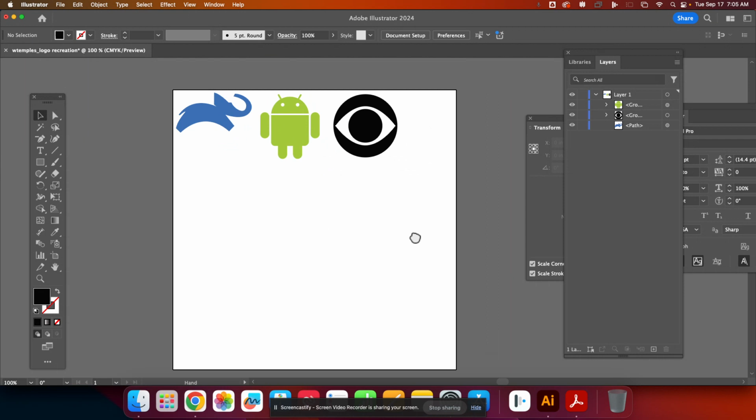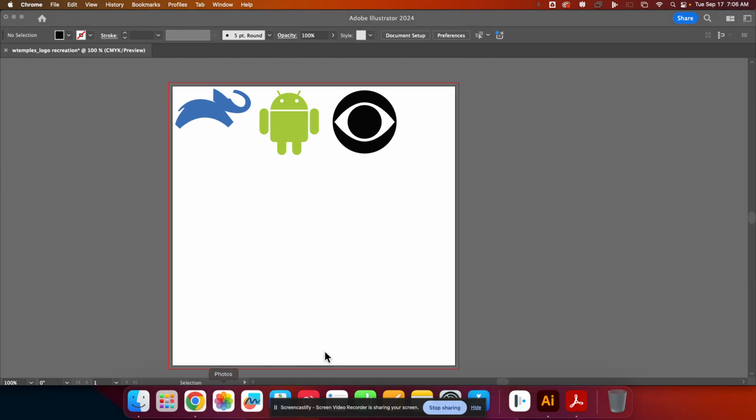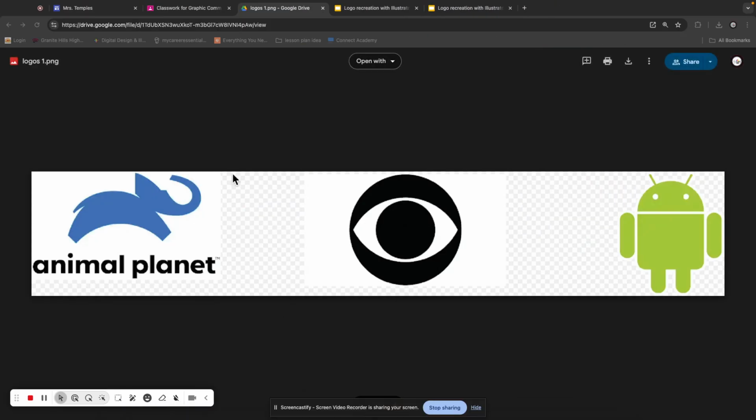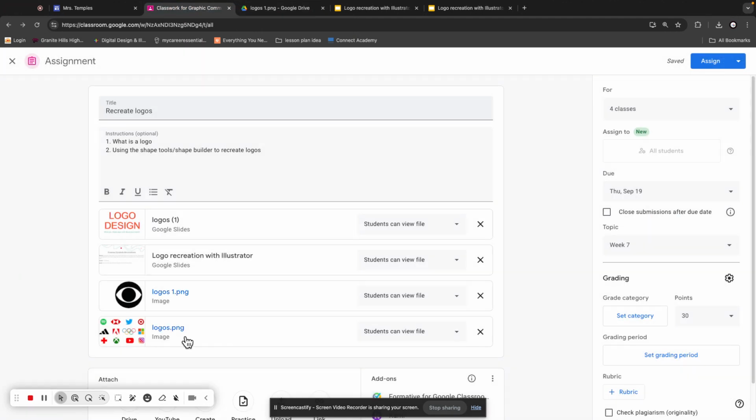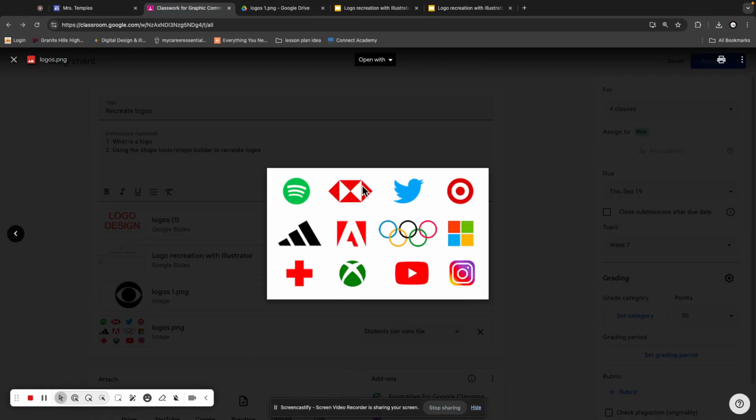Okay, so you're going to repeat that process with the other ones that are in Google Classroom. So these ones. You're going to take some time and you're going to build these shapes. So these would be some probably curved lines. This one would be some rectangles or some squares.